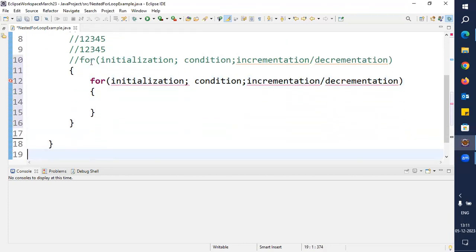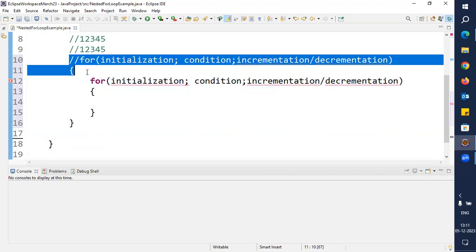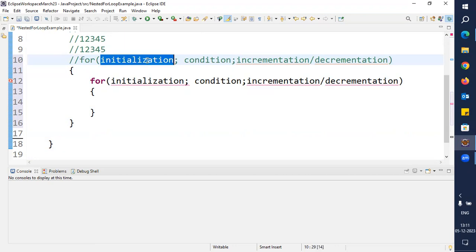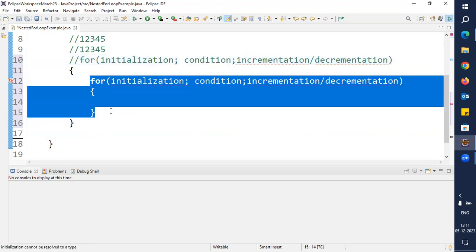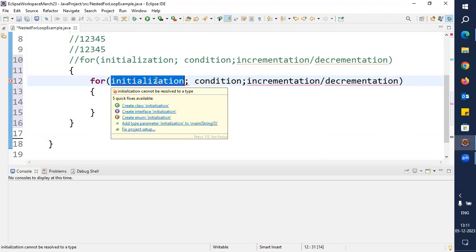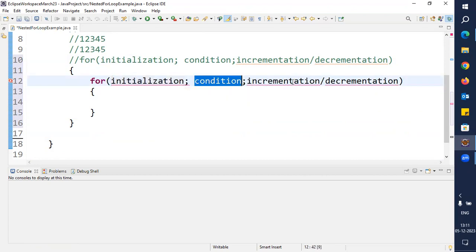Whenever your condition is true, see, first your for loop always starts from the outer for loop initialization, and then it goes to the condition. If the condition is true, it comes to the inner for loop. In this inner for loop, we again start from the initialization, condition, and then it goes to the statements.